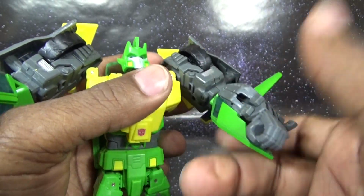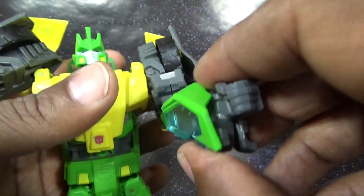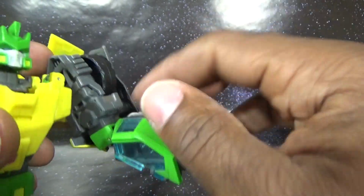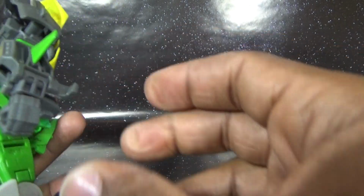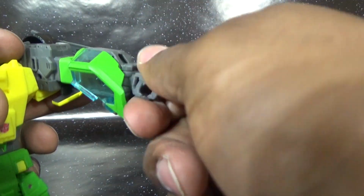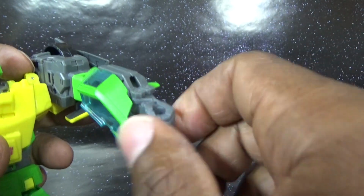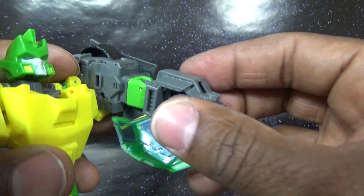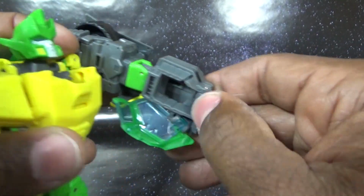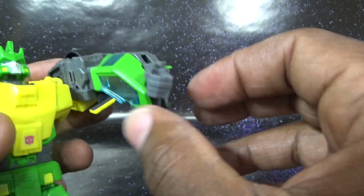He rotates at that same elbow. There's nothing higher up here. There's so much bulk up there. But this is as far as it's coming because of this piece right here. You can only get his arm up that far at the elbow. And straight down, coming to his wrist. It's on a little hinge in there, allowing it to just 360. Okay, it comes in a little bit. This is probably transformation. Yep, I'm pretty sure. Yep, transformation. But it comes in and out a little bit. Well, it comes in anyway.